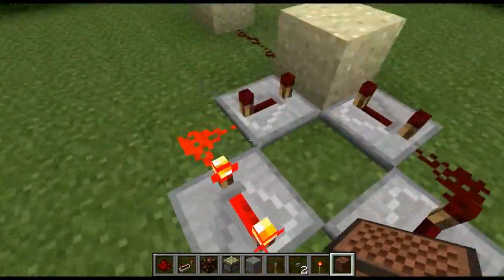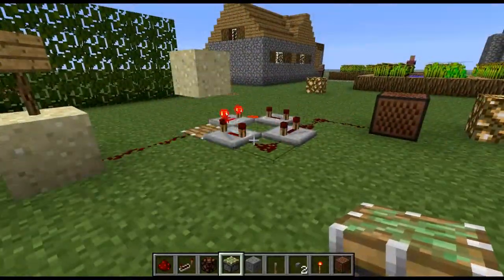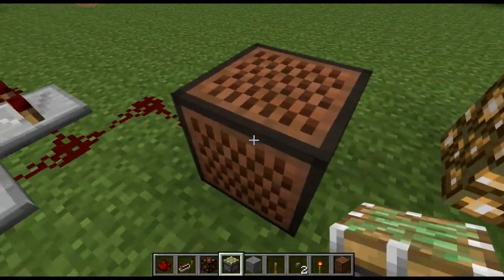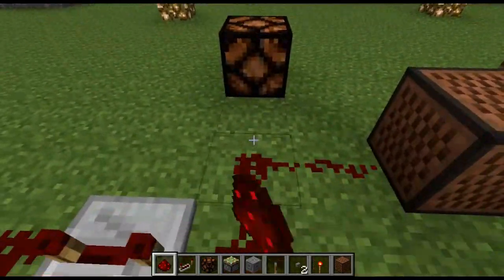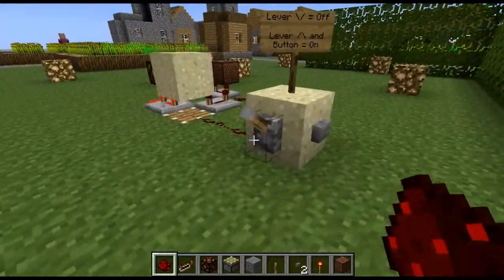So, here we go. Still sick. Anyways, so the clock is going around here. This is resetting it. This note block is going off as our output. It could also be a light. Either way. But let's say we want to turn it off.